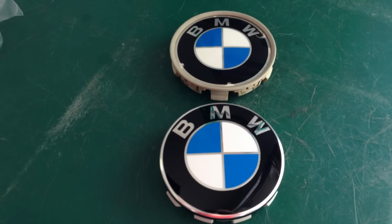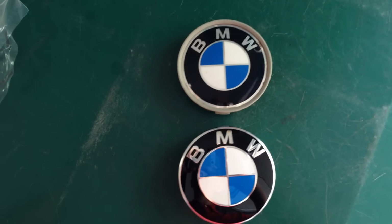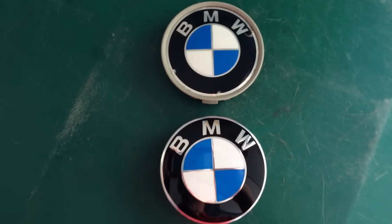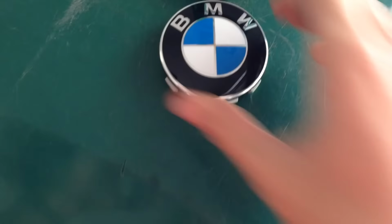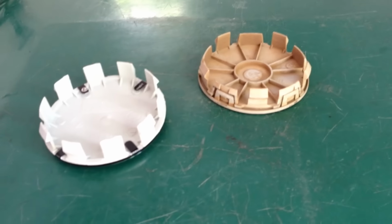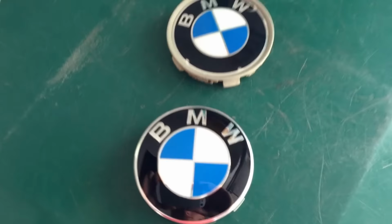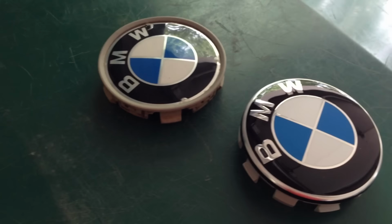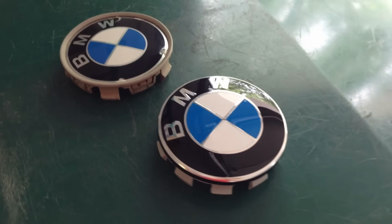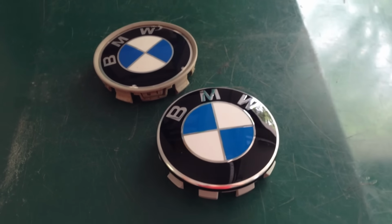Looking here, this new one is definitely a higher quality, new style part here that looks a little bit more modern. Notice the typeface is different, but really it's the ring around the edge, and it's a lot more reflective because it seems to be made out of a slightly different material. Backing here works the same way. Mine, the new one, is obviously quite a bit cleaner and a little bit more uniform in its clips, but it's a nice, fresher, updated look to the outside of the car if you care about doing little things like that. And it's the border around the edge that I really like about this, because the other one is definitely a separate part from badges found elsewhere on the car, and this one's a lot more uniform with the chrome ring around there. So I'm going to throw the other 3 in, and we'll go from there.